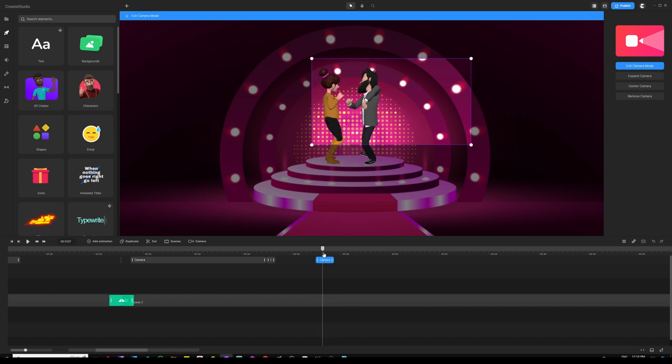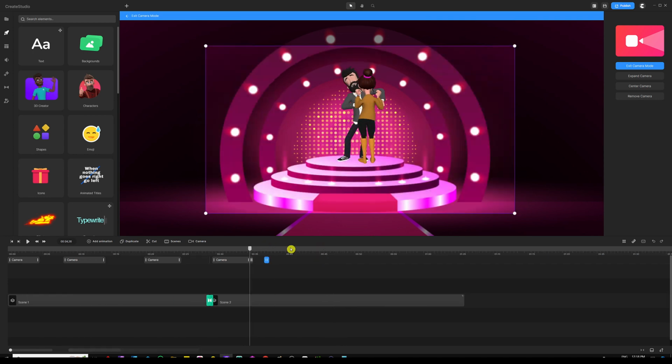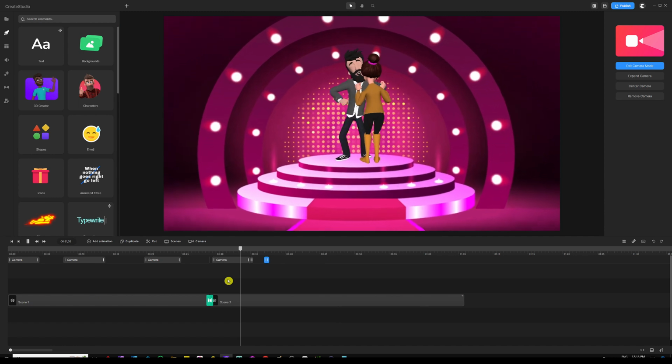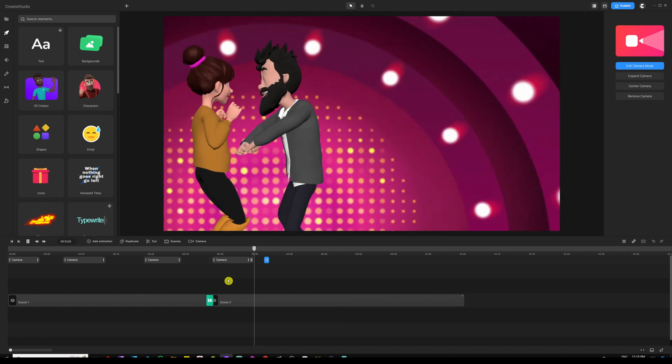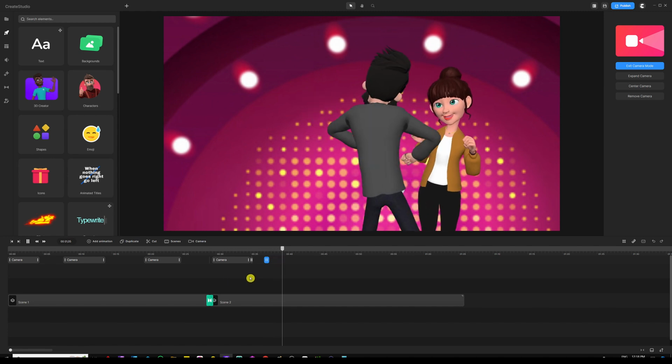Camera animation must follow their movement speed. So that's exactly what I'm doing. So it's all about trial and error and fine tuning this until you actually make it right. Then we can just simply drag the camera animation or the camera frame on the canvas a little bit like this and make it smaller. Okay, now let's have a look and watch this and see what it looks like. Perfect.